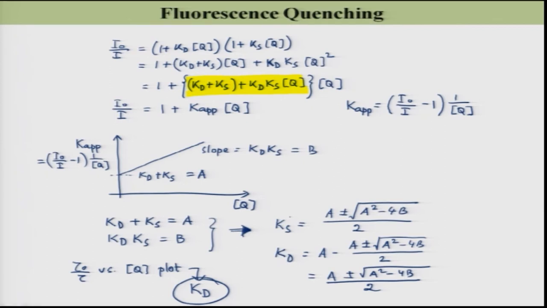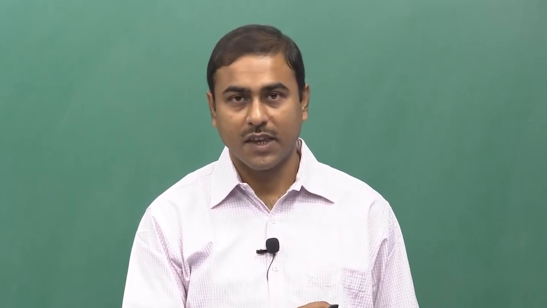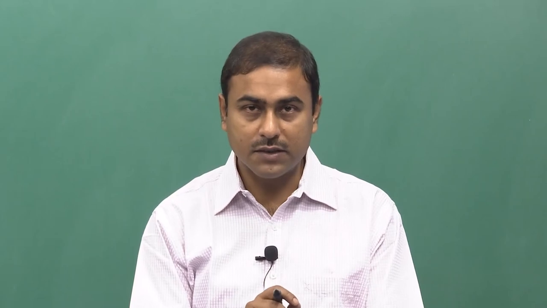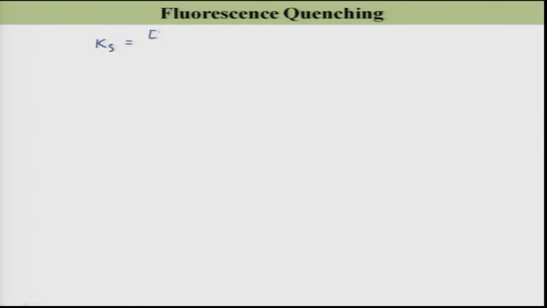But sometimes what people have found is that the value of Ks obtained by such kind of procedure comes out to be too small, too tiny a value. And if this equilibrium constant is because of the complex formation, right? So, this Ks is F Q by F into Q. If this is a complex formation and the complex is stable, the equilibrium should be shifted to the right side. That means, in this case the value of Ks should be a little higher. If the value of Ks is too small, that means the complex is not that stable, right? Which is not so convincing to the people.